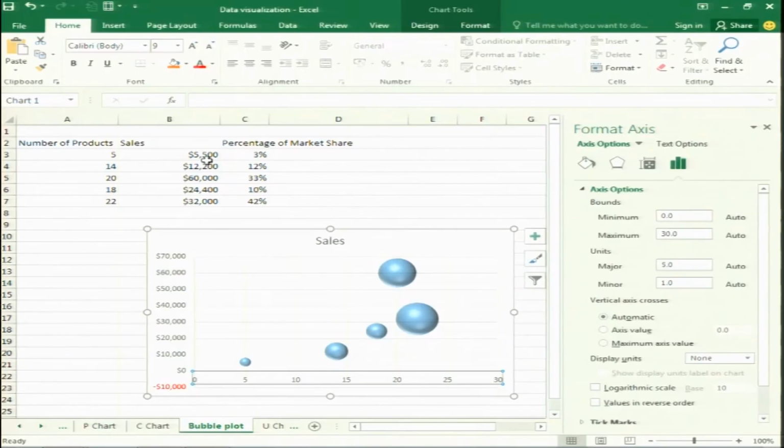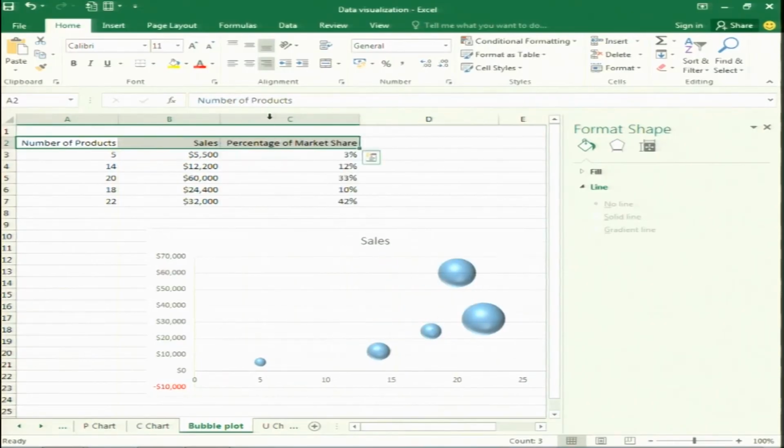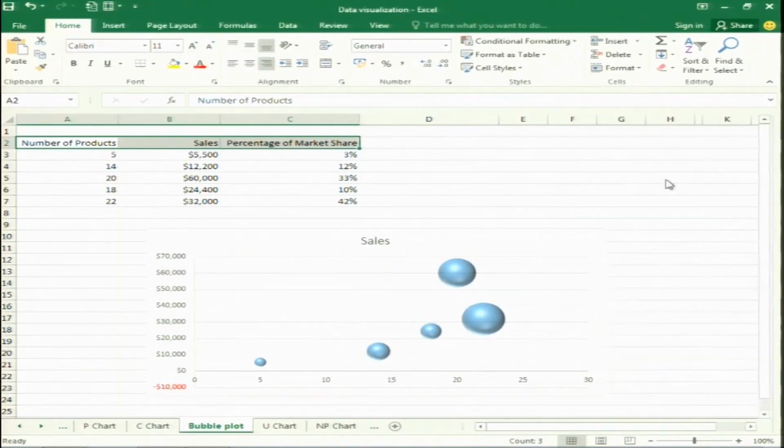Then we have the sales, and these sales here are from $5,500 to $32,000.